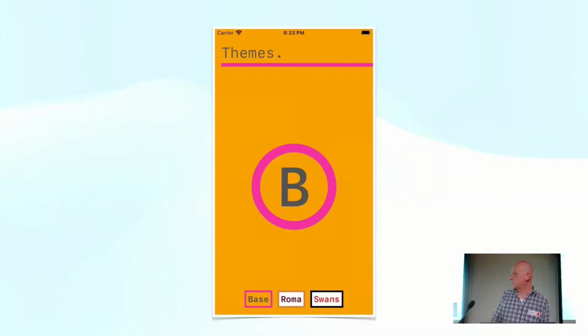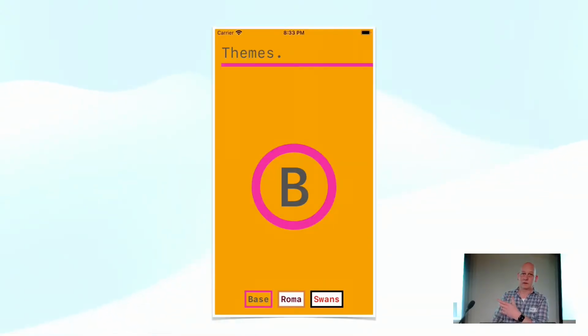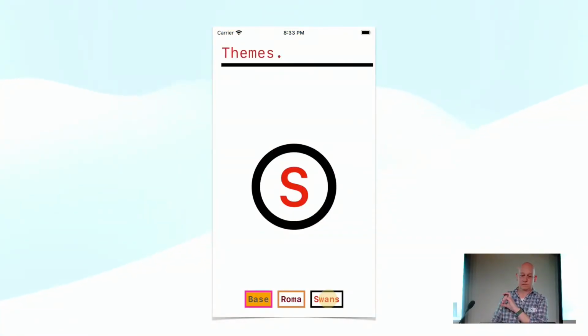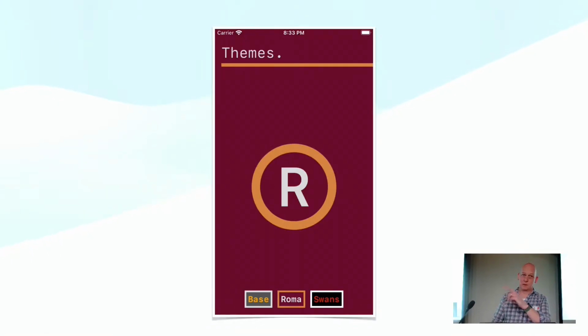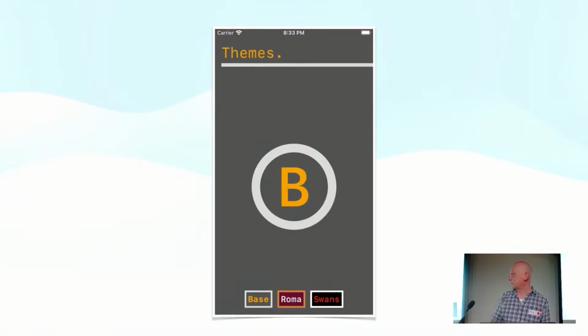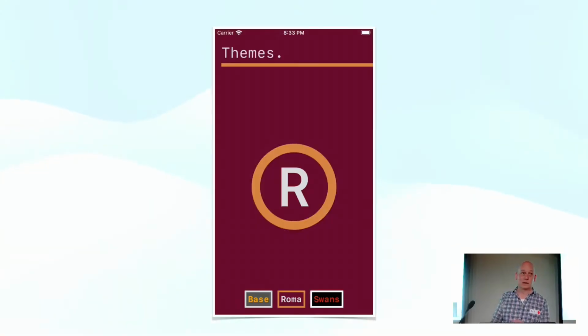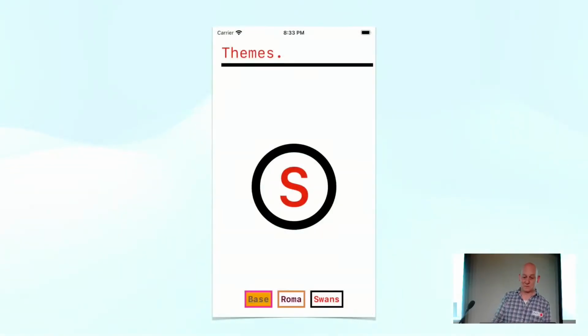And this is a video, hopefully, yep, of me tapping on the buttons and the themes changing. I'm switching between dark and light mode as well a little bit here, and then just tapping the buttons at the bottom and it instantly changes. Pretty nice. And you can argue about your favorite theme after as well.